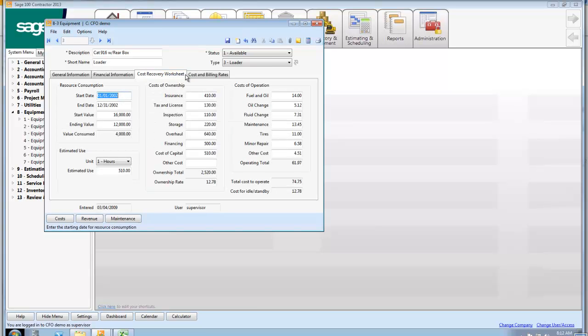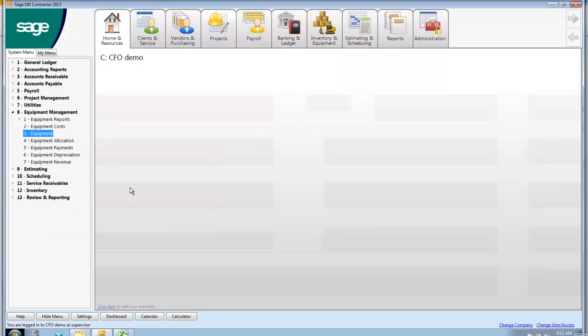This takes a little time to get used to, but it's pretty slick. This is how you calculate what that rental rate should be by putting in your fixed cost for ownership and your cost to operate it, and then an estimated number of hours that it's going to run for the next 12 months, and that will give you an idea of what you should be charging on an hourly or daily basis for that piece of equipment. And let's see what else you had on here.